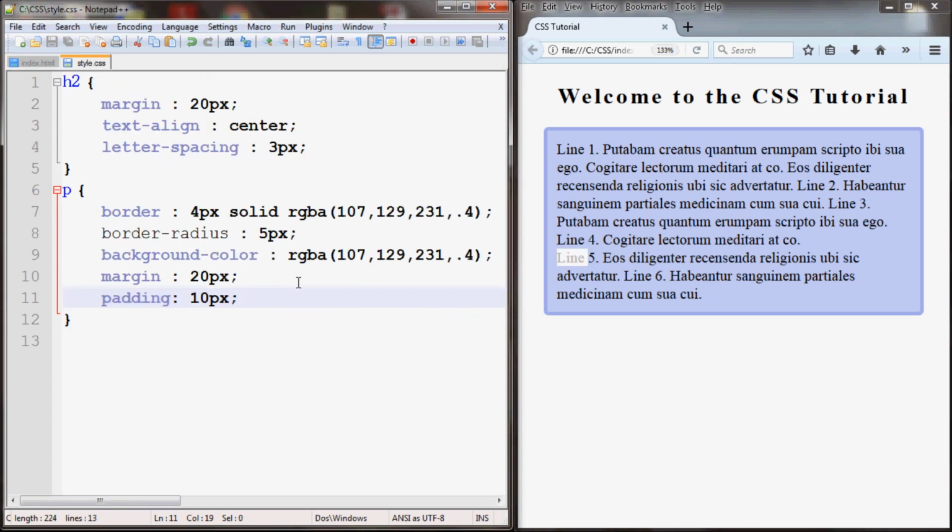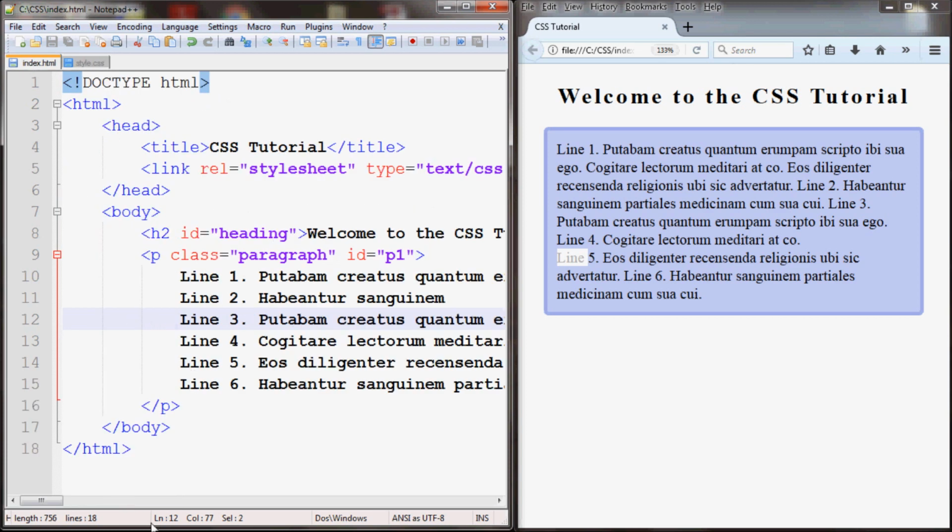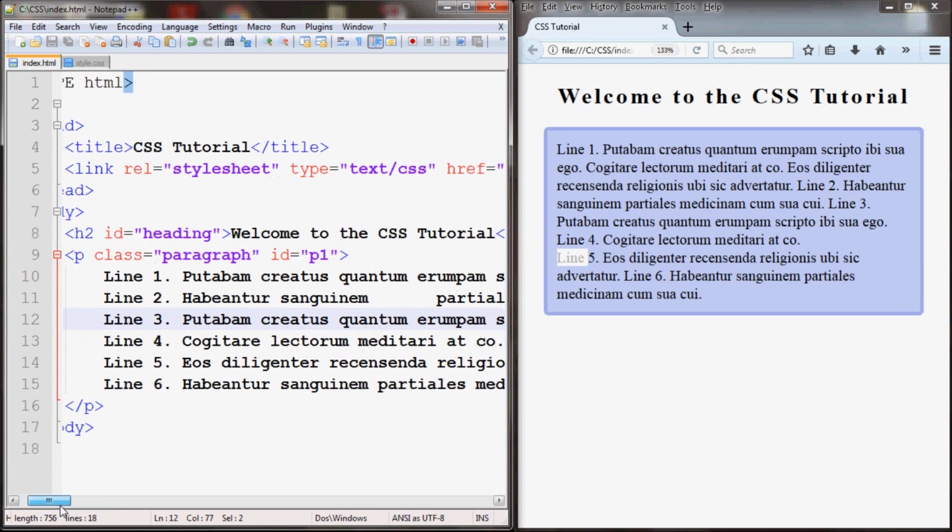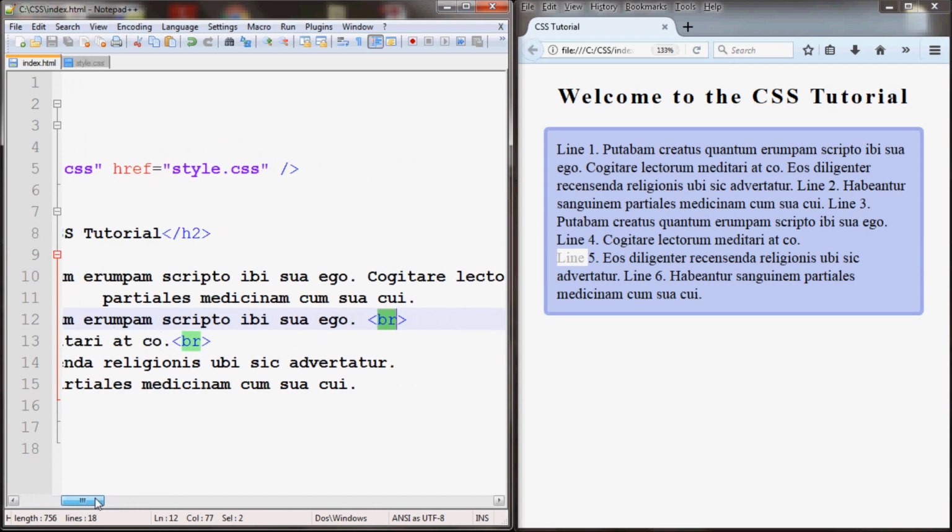So to use the white-space property, you write white-space. The default value is normal, which is how you normally view the paragraphs. You can also set it to nowrap. This means that everything is put into a single line. All white spaces and line breaks collapse into a single space. It'll only go to the next line when it sees a break tag, since I have two break tags, one after line 3 and one after line 4.